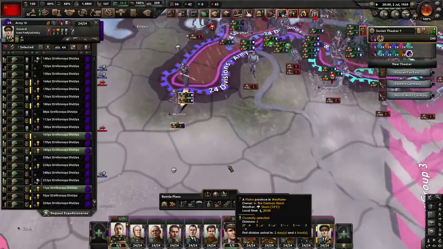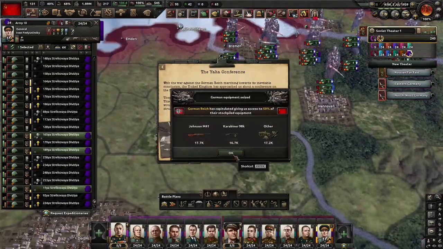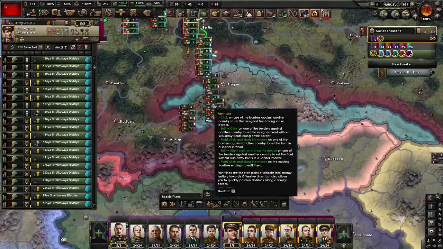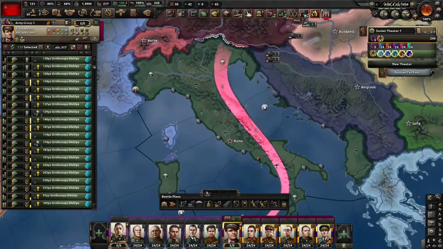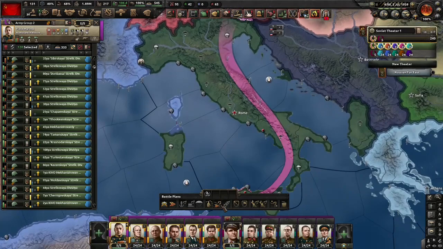Munster should do it. And I was right. Just as the Yalta Conference fires, Germany is done. Nope, we will dictate our own peace. And now, we just need to rush into Italy and get rid of them too. In the same vein, Italy should be already at breaking point. They should not be able to stop us. I also have their cipher should I want it.